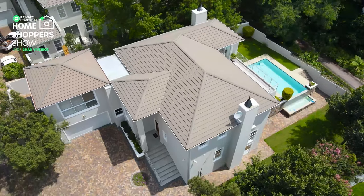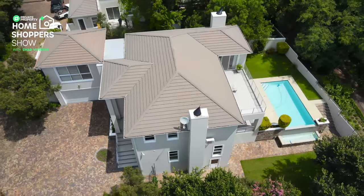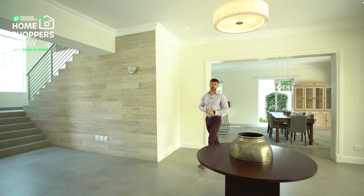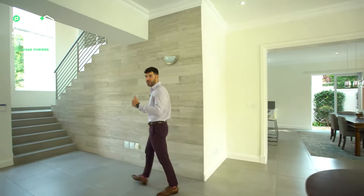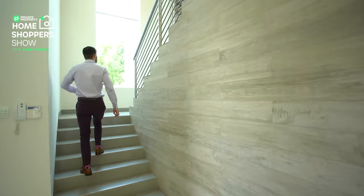And then we've got space under counter for three appliances, your dishwasher, your tumble dryer, as well as your washing machine. Then some other cool features you'll find within the kitchen that aid your security is a central security system with a screen right there to monitor every single one of your video feeds.